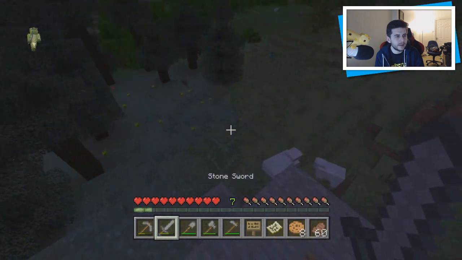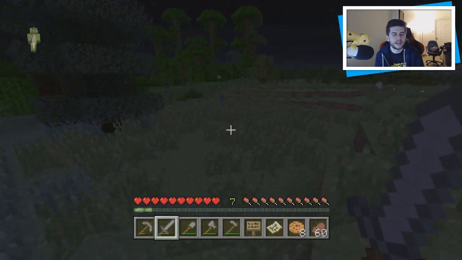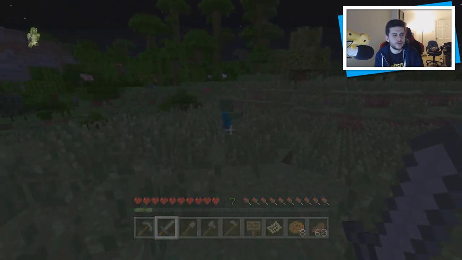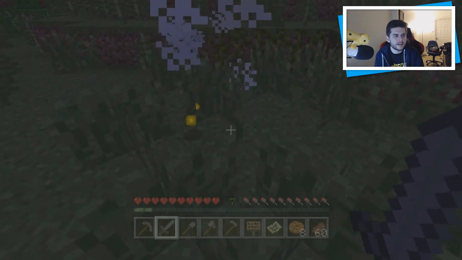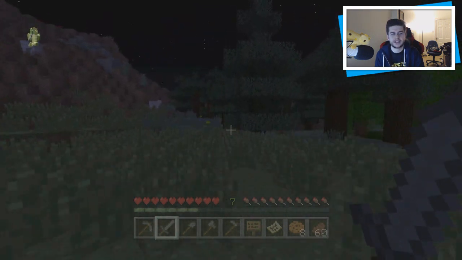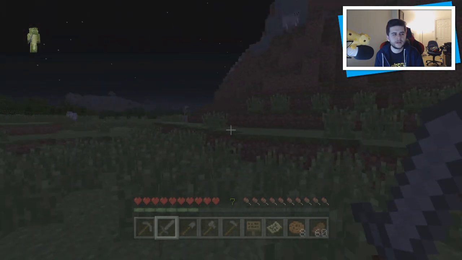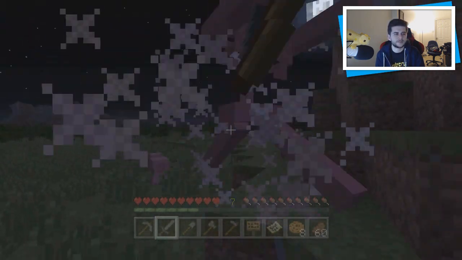Right, well, I see a zombie. Now, zombies can drop potatoes and they can also drop carrots. So these are gonna be very useful for me. Please drop a potato, a carrot. Nothing at all. All right, then, well, we're gonna have to kill a few of these. Now, I don't really need to focus on skeletons. Actually, yes, we need bones. You can never have enough bones in Minecraft.